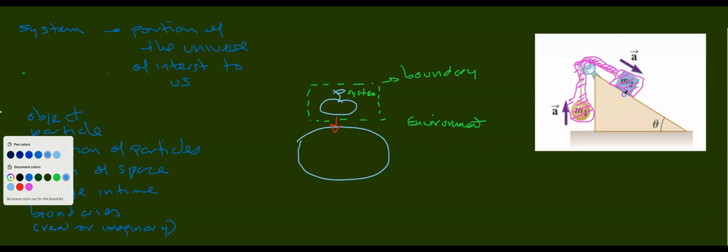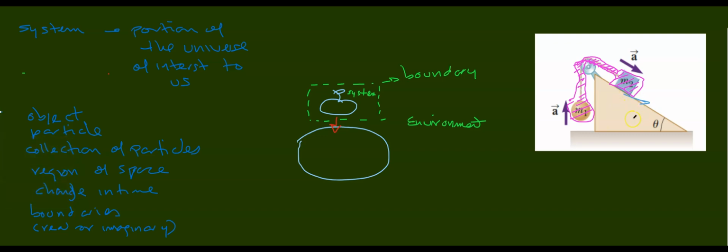For instance, it interacts through friction. Friction is provided by the block on it. All the weights are a means for the environment to interact with the system. Even the force that the pulley exerts on the rope. Okay, what is internal to the system? Well, the tension, which is the interaction between the rope and the masses. That's internal, right? And so it's very important to identify the system, the boundary, the environment, what is external and what is internal to the system, all the internal interactions.